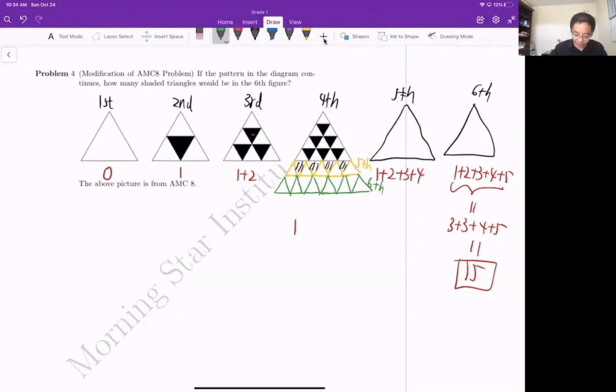All right, so now let's finish. So that's what we have. And we can count it then, right? 1, 2, 3, 4, 5, 6, 7, 8, 9, 10, 11, 12, 13, 14, and 15. So it's the same.